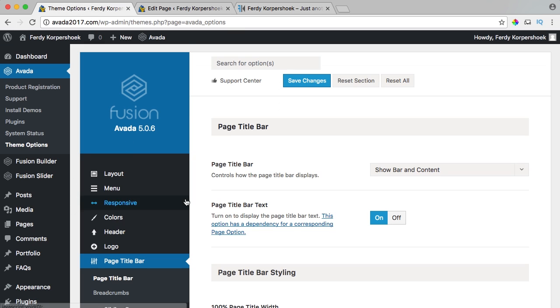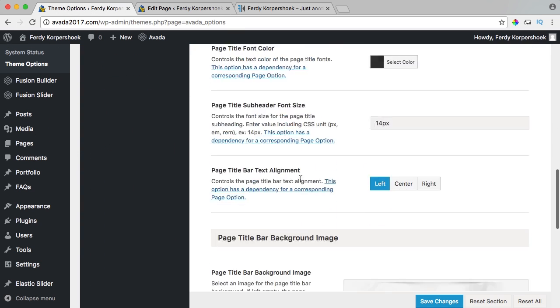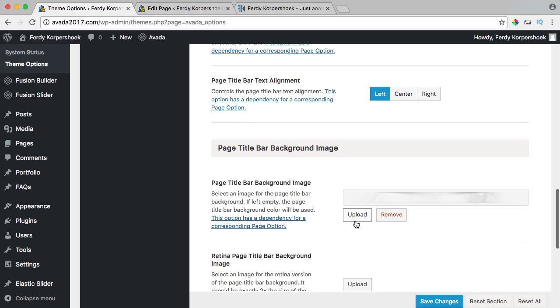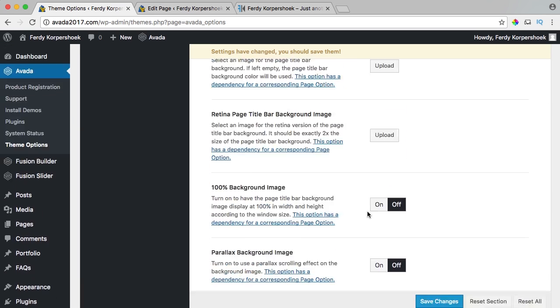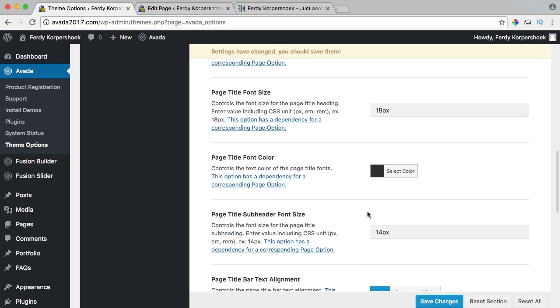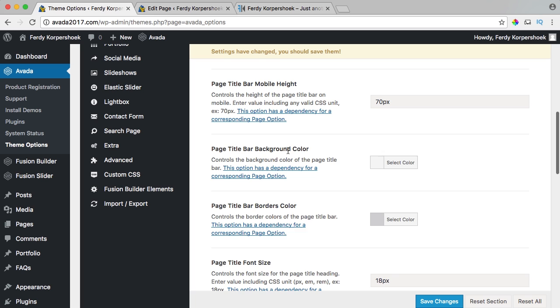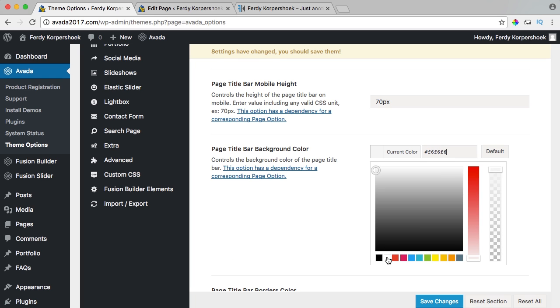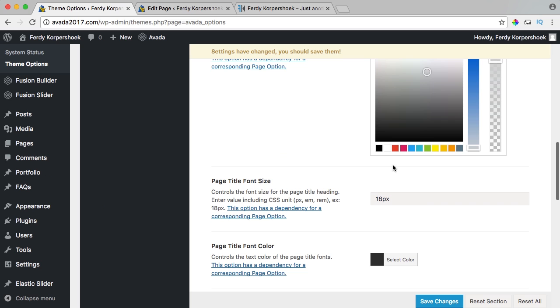Now it's working, but you see the bar here. Then I go to theme options and I change the background, remove it, and I change the page title background color to white and the border color also to white.